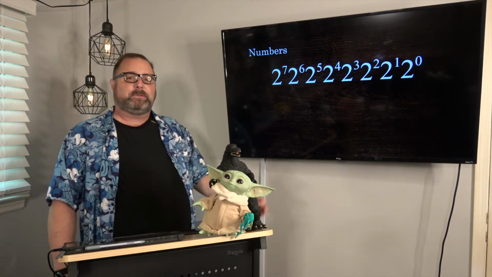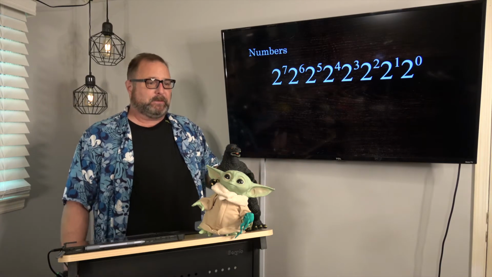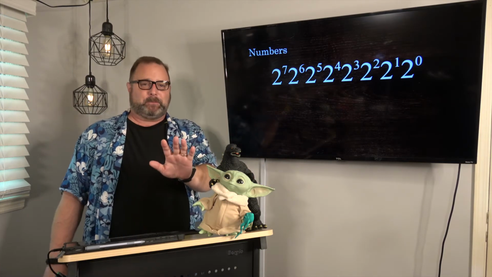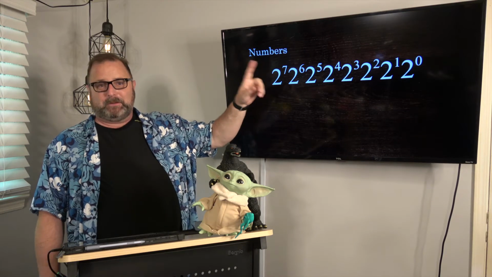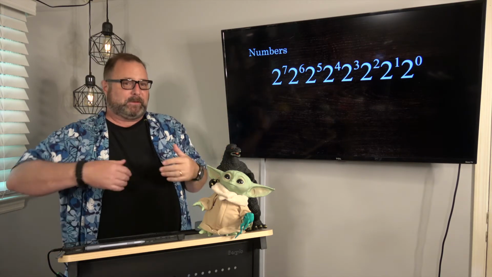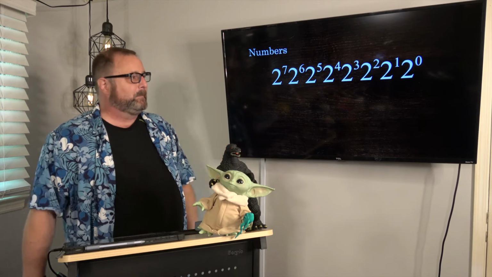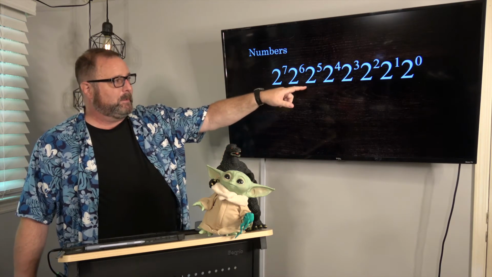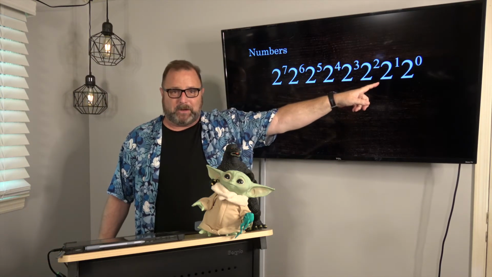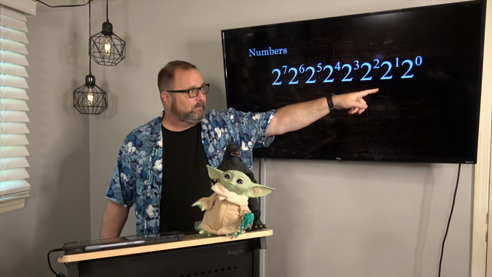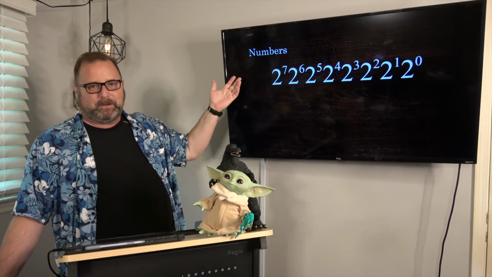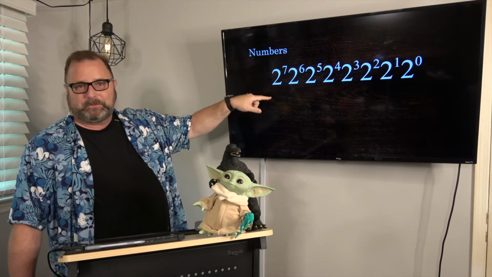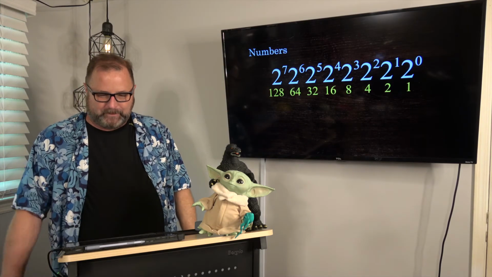And we start with the 0 power, because any number to the, and I apologize, I'm going to sound like a math teacher here for a minute, but any number to the power of 0 is 1. And obviously we need to account for the number 1. So 2 to the 0 is 1, and 2 to the 1, right? Any number to the 1 power is itself. 2 squared is 4, and then we just keep doubling because we're in binary, all the way up to 2 to the 7th, which is 128.